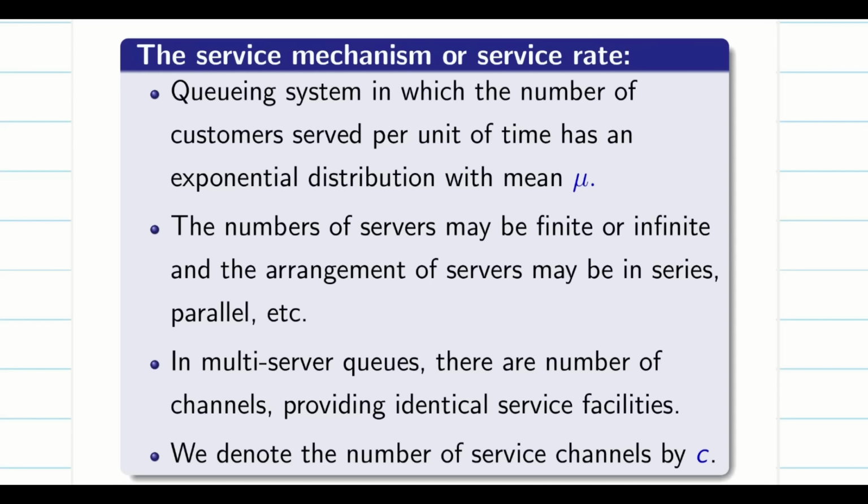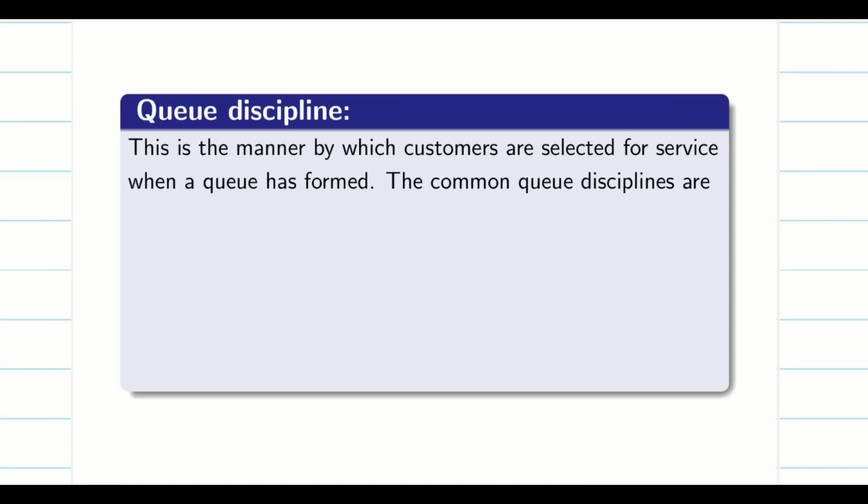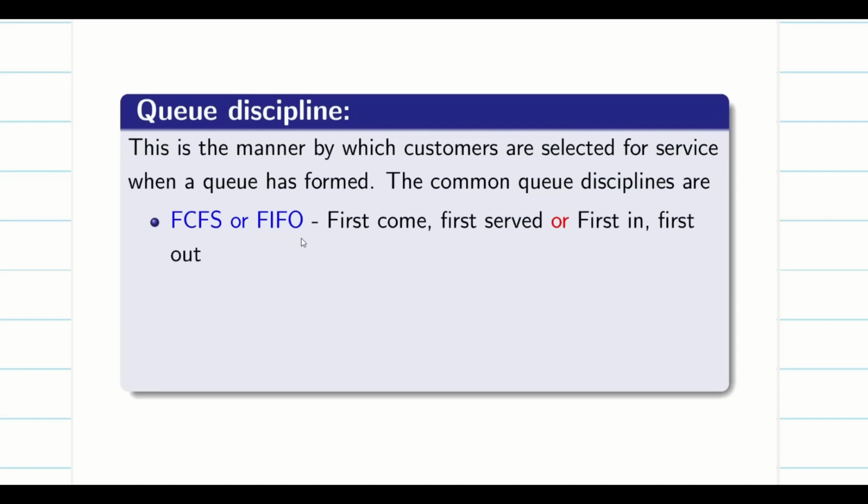Next, the queuing discipline. It is very important what discipline we follow. For example, now we are waiting in the queue. The person standing first has to be served first, and the person who comes last has to be served last. Now let us see the common disciplines. In our unit we are going to use first come first served, or first in first out, FIFO. This is what we commonly use. There are some situations where the person who comes last is served first.